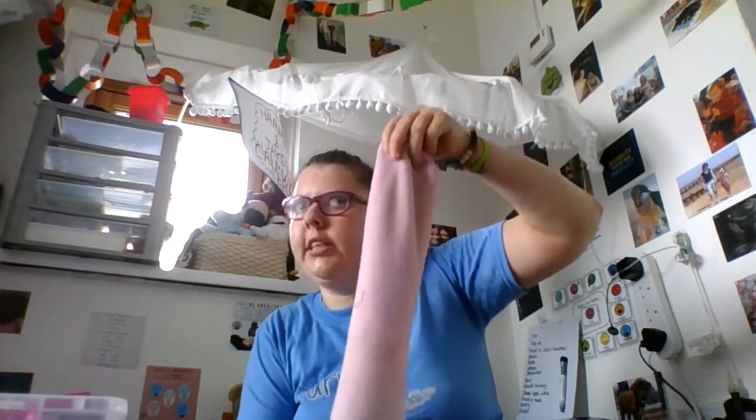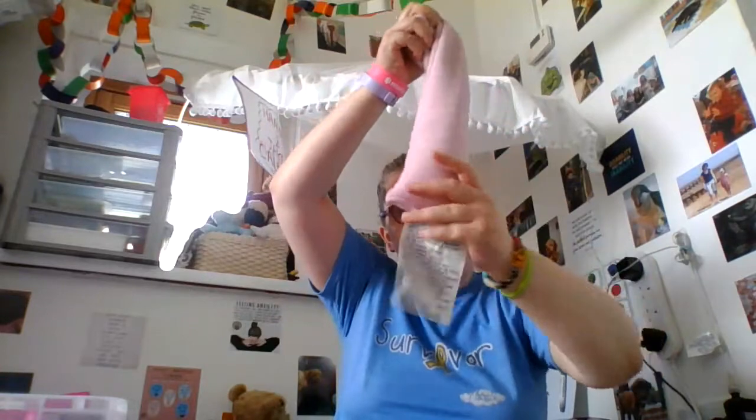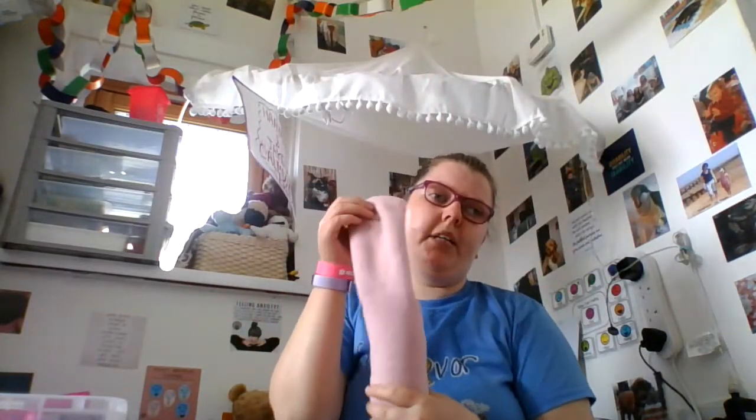I don't like the real sound of rain, like the stuff that's outside, but I do quite like that sound. I just always have done. It's not really something that's going to go away. It's not really something that's going to stop and get unannoying. But I do also use it for its intended purpose, depending on how I'm feeling that day.